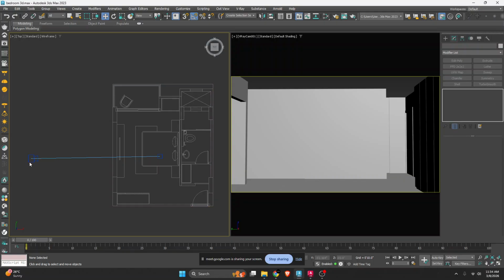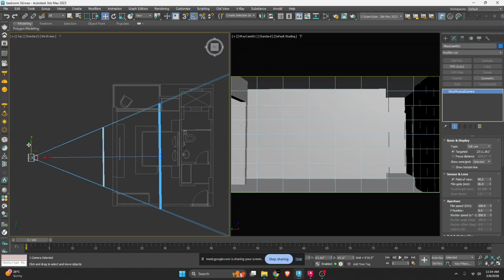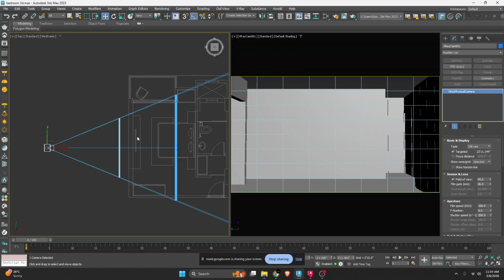Now we'll apply some camera settings. You guys can take notes. For camera settings, I use ISO to 400, shutter speed to 30. Please take notes.